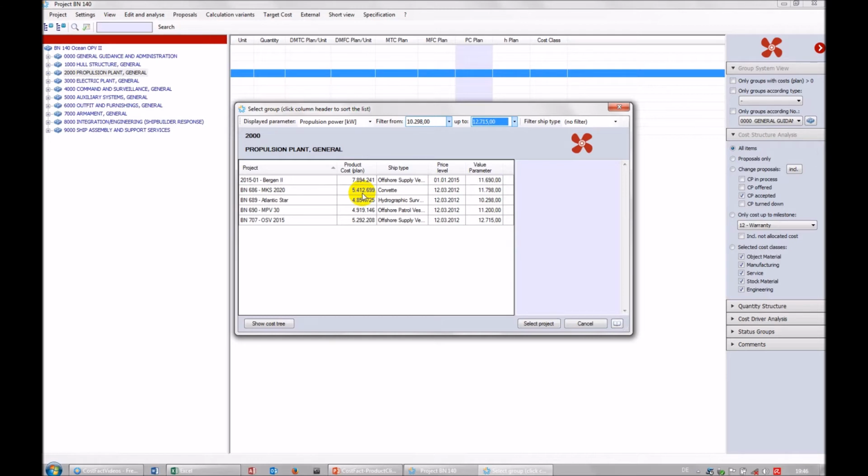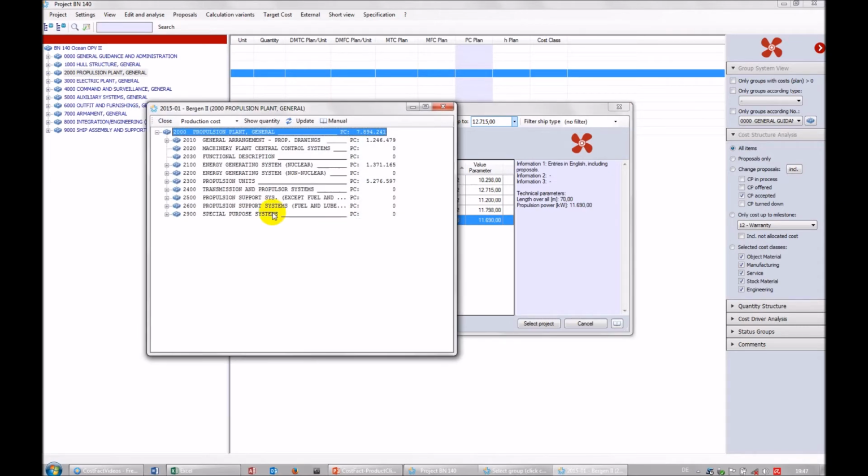In the next step, I might look for a newer project. So I sort it by price level, so the date, and here the latest one is this Bergen 2. To get more insight into this project, I open this short view.